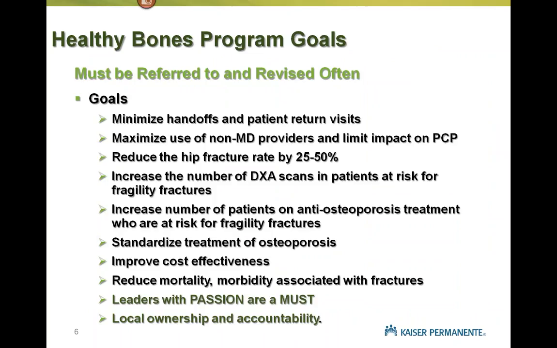When we first started our FLS in about 2004, 2005, we had problems like everyone else. Our hip fractures were costing our organization a lot of money. We realized that our patients were not getting treatment for osteoporosis after having a fragility fracture, and this was actually a nationwide problem, and unfortunately still is in many cases. There was no consistency among our medical centers. We have about 14 medical centers, and each one had a different way of running the program. Coding was a big issue. When we ran our numbers, we were shocked to find out how much money was being left on the table each year. And we were performing poorly compared to other organizations on the HEDIS measure.